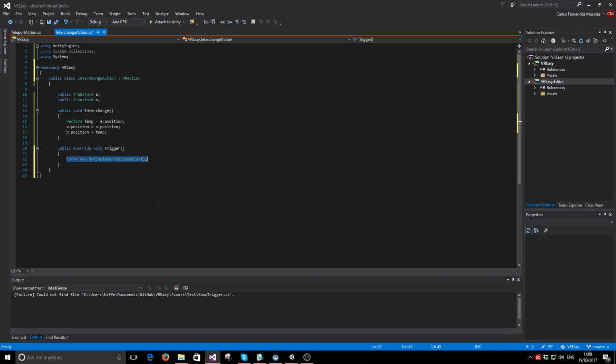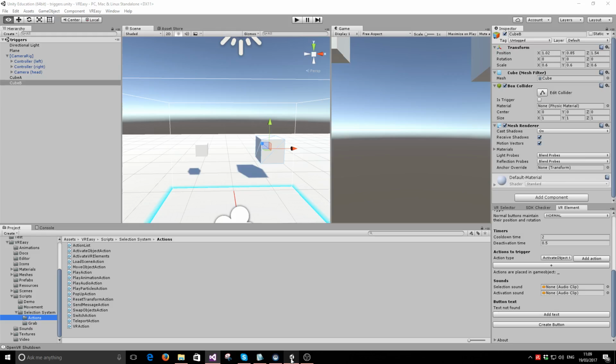So here is where you want to put your actual code for doing the action. In this case, all we're going to do is call the interchange method. So every time the action is activated, the interchange method will be called, and hence objects A and B will be swapped. That is pretty much it.